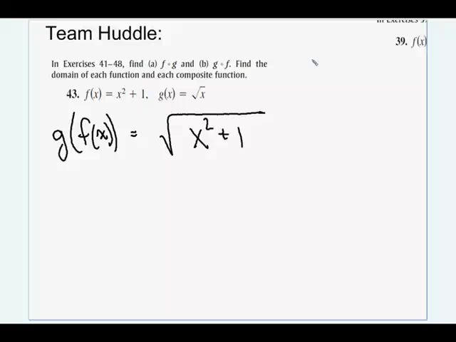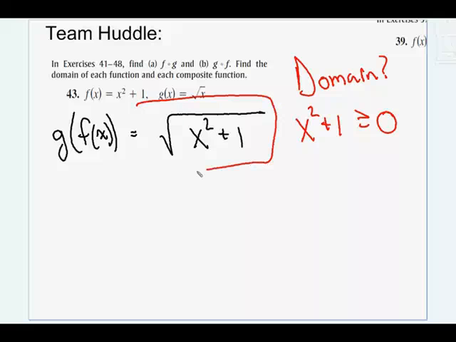So now we think about the domain. The domain of the composite function, since it's a radical, we have to have what is under the radical, x squared plus 1, must always be positive. And because we are squaring something and then adding something to it, that is always going to be positive underneath the radical. So for the final composed function here that we're looking at, we can plug in any number for x. If it's negative, we're going to square it and it will be positive, and we'll add more to that so it will remain positive. So for the first part, for the final composed function, it looks like all real numbers.